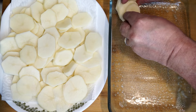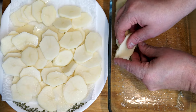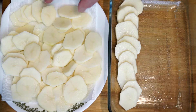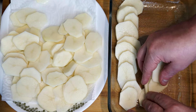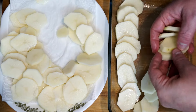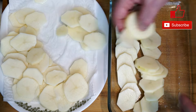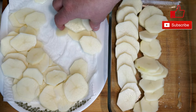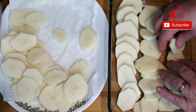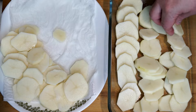Then layer across the bottom of the pan a bunch of the potatoes — we're not using them all because we're going to do two layers. We're going to put in potatoes to cover the bottom, put on some of the cheese sauce, bring in more potatoes, and then put the rest of the cheese sauce on top. Space them out however you want — I just stack mine a little to coat the bottom. Work through until it's completely covered, saving enough for another layer on top.